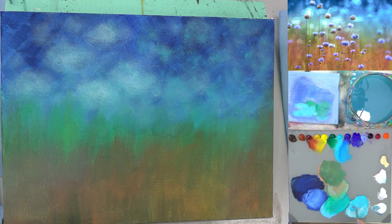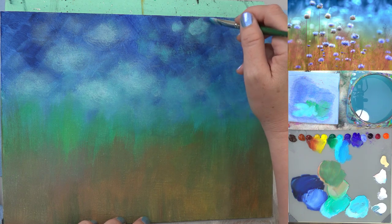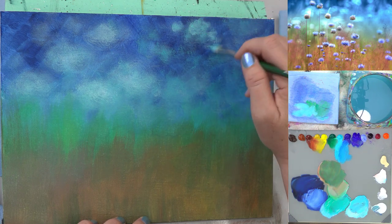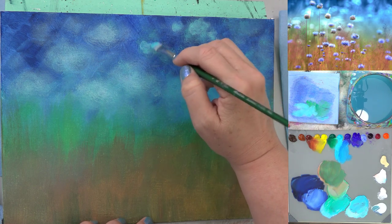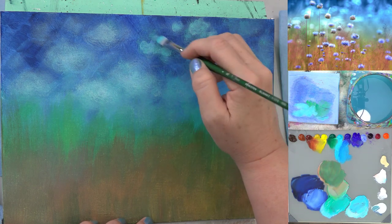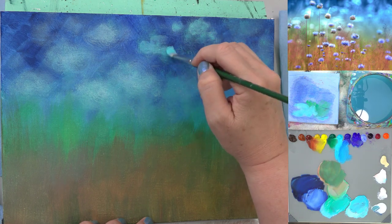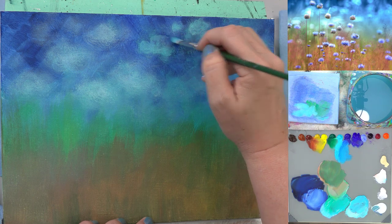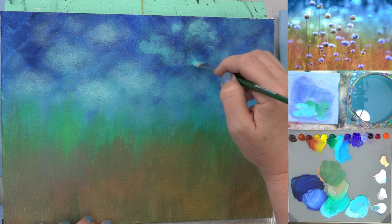I'm going to get some glazing liquid and some of this teal. It's got a little bit of the white in it. I'm just going to start dabbing into that area that I've already kind of stippled and make a brighter center for some of them, keeping those edges rounded out. So blend out your edges.